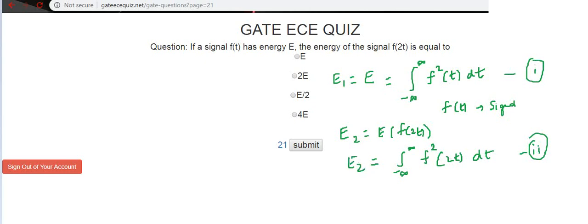We need to manipulate this function or whatever is there inside this integral, so that there is a relation between E2 and E1. To do that, we have to substitute this 2T with new variable say tau. Let's call this equation 3. If we use derivative function on both LHS and RHS, that is left hand side and right hand side, we get 2 times dt is equal to d tau. So dt is equal to d tau upon 2 and 2T is anyway tau.